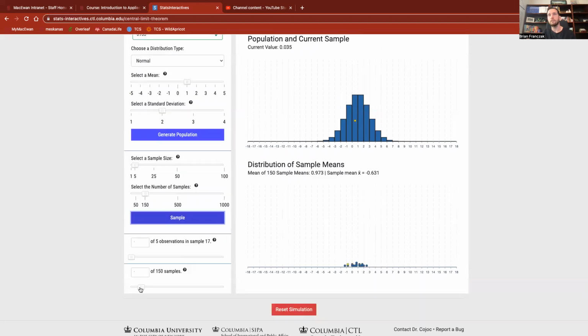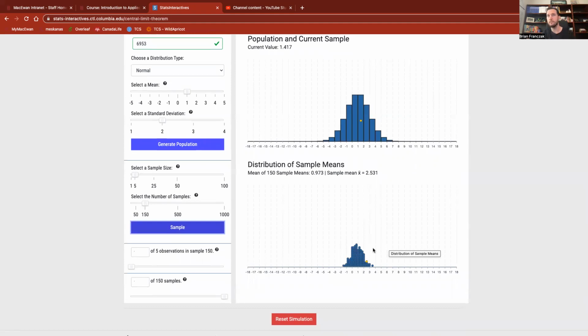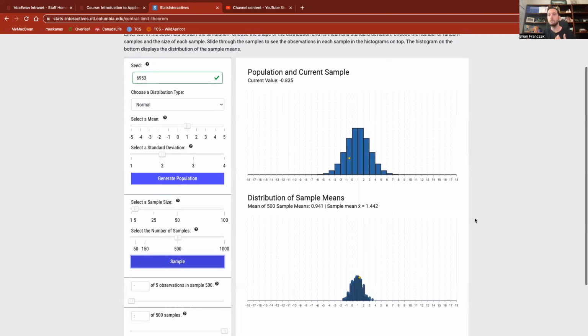As we continue to add points to the graph, each of these are sample means for samples of size 5. We continue to add points until we get up to our 150th sample. You can see that this looks even more normal than the first illustration, where I only had 50 samples. Let's say that we collect 500 samples now, and plot this. Now you can really start to see that normal shape coming into play. This is what we would expect, because if our population is normally distributed, then the distribution of the sample mean is also normal.